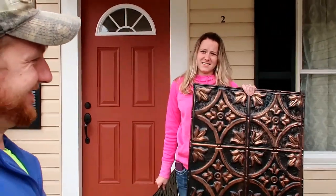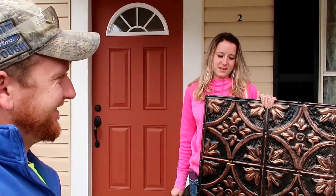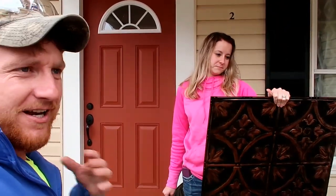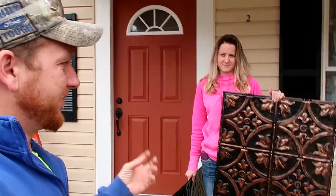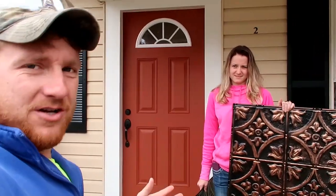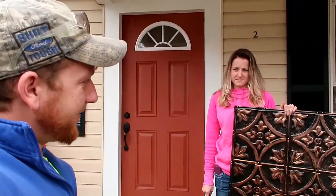We don't know if this is going to last — it's just the bay window so we can always replace it if it doesn't last. But it is real metal. We made sure to get actual metal because we were concerned that Lowe's or Menards will have the plastic version, and if the sun hits it the plastic would really buckle. So we're hoping the metal will hold up just like the roof metal does, but we don't know — we're going to give it a shot.